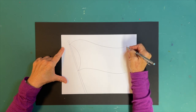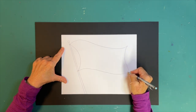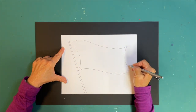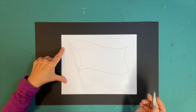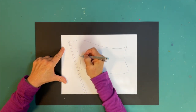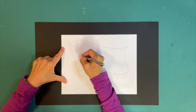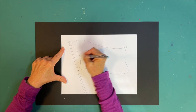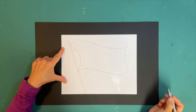You want to do the same. You want to give it some movement. So instead of a straight line, you want to maybe follow this line a little bit, just give it a little bit of movement like it's sort of waving. And then halfway down this curved line, draw yourself just a little dot, and that's just going to be a guideline. We're going to be drawing the top box, the blue box where the stars sit.